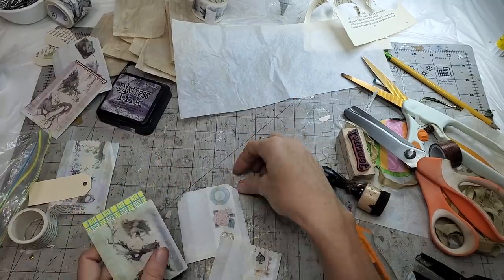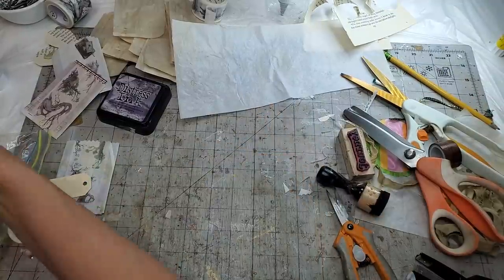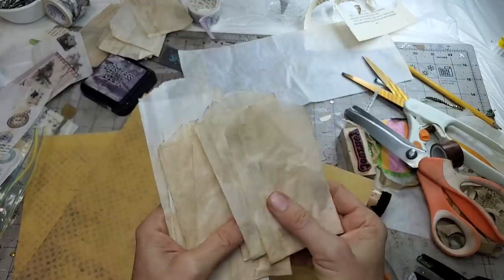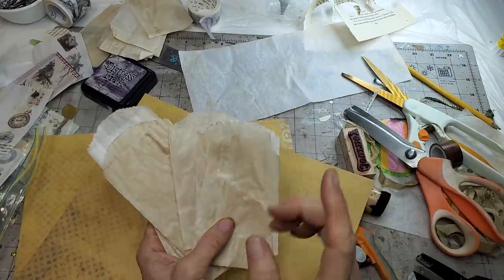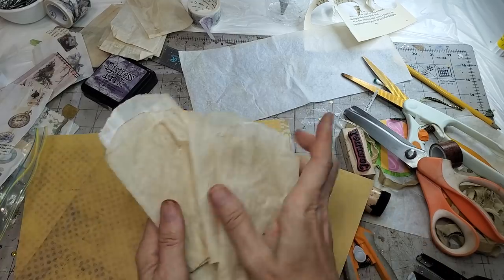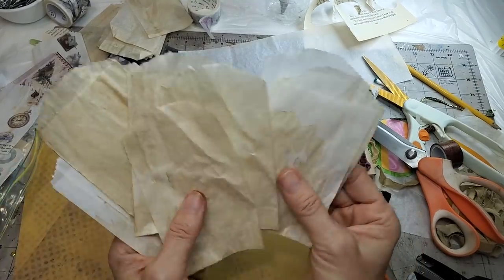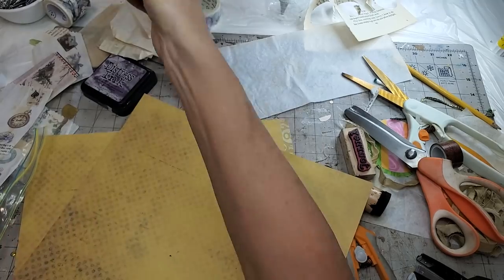I'm hoping to inspire you to make some little bags. And if you have glassine bags, awesome — they already have natural crinkle factor. But if you throw them in a little bit of coffee juice — probably could use regular coffee too, but if you use instant coffee you'll get a deeper color — just a little bit in a bowl with some water, dissolve it, and then mush these around so they're like half wet. Some will be totally covered, some not. Just depends on how much they pick up. You can drown them, pull them all apart, lay them out, and they'll dry. No baking needed here, which is awesome.